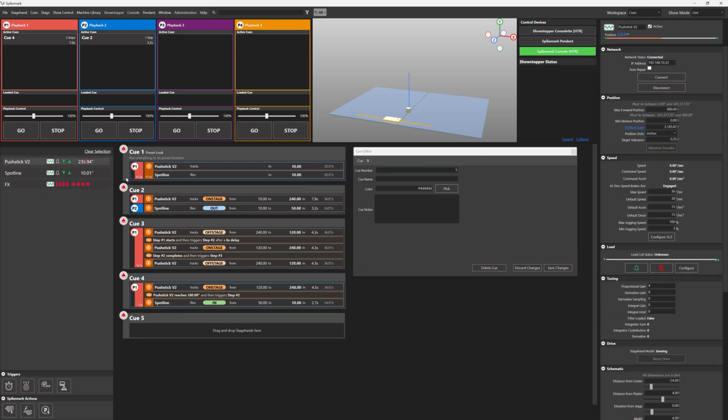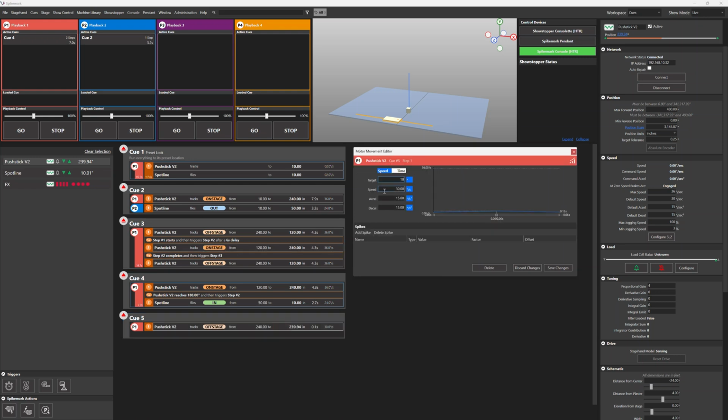I'm going to start with my push stick. I'm going to send this to 10. We'll go at 24, 24, and 24. Now I'm going to add my FX input trigger the same way I've added all my other triggers, by grabbing, dragging, and dropping. What the FX input trigger will let me do is, when I click it, pick the FX and which input I want. I'm going to use 1, save those changes.